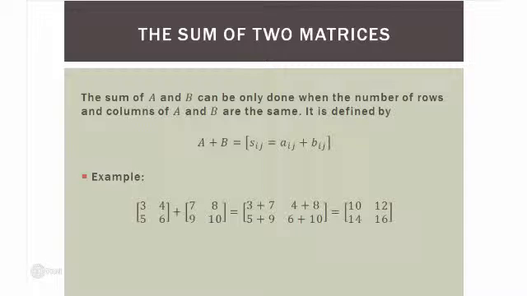So it is easier to follow an example than to look at this definition. It's pretty simple. You just take the same entries in each matrix and add them together. So for example, A11 and B11, you would add them together. So 3 plus 7 would give you the entry in the top left of the output matrix.